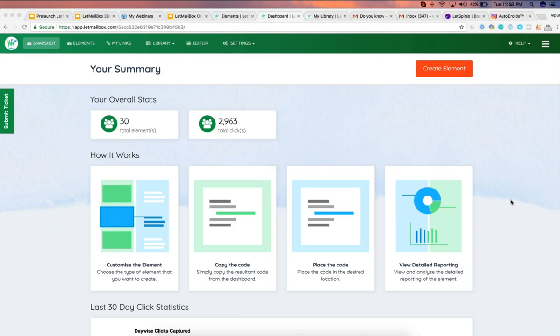Yes, Jeff, if you want to add a client, you typically add them as a sub-user in their own dashboard. So you first add their own account, and then you add them as a sub-user in the account. We have a video in the help.letmailbox.com, which clearly depicts how to add your users to their own dashboards, and how to set their agency accounts up.